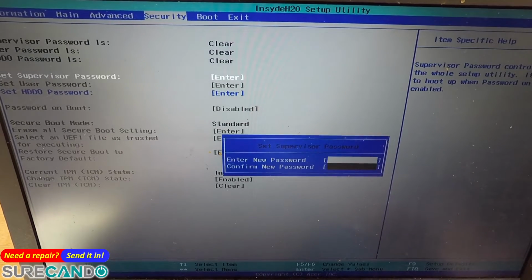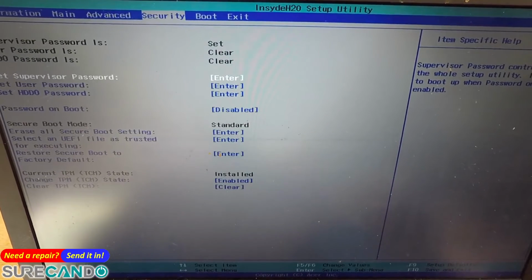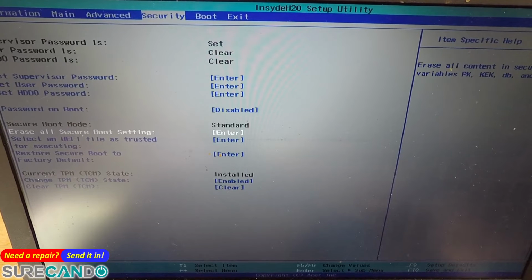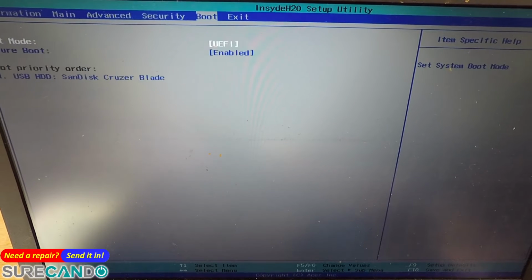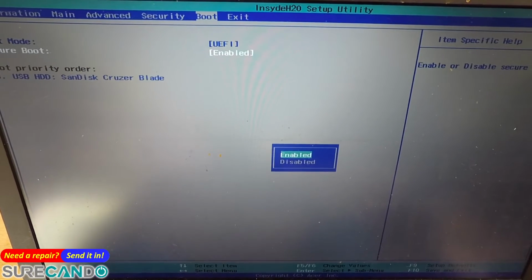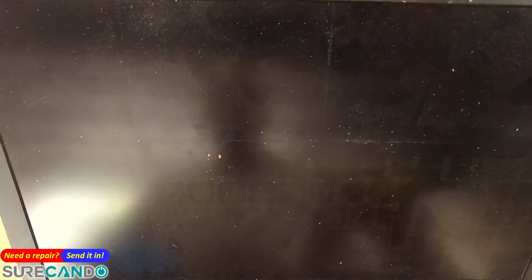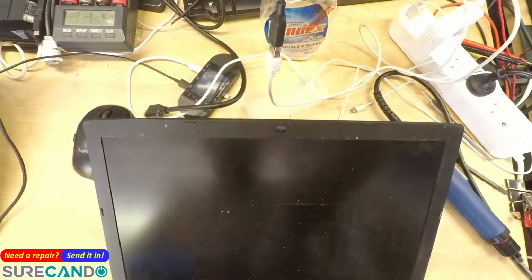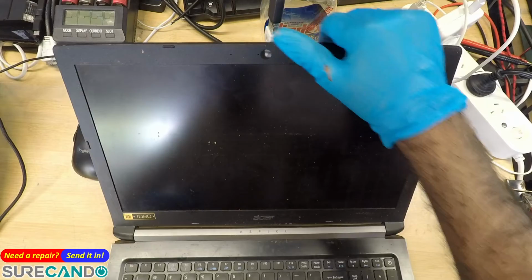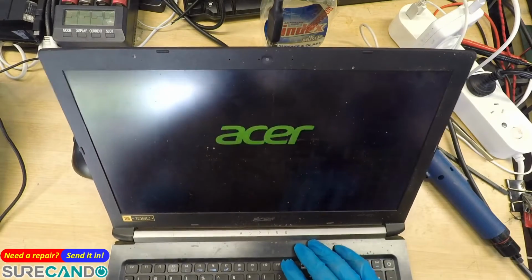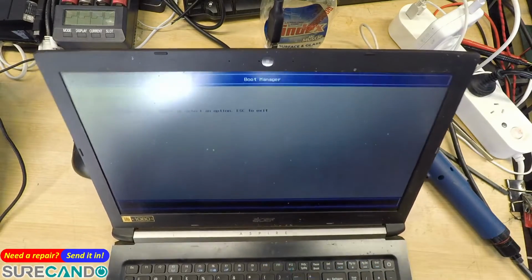Okay, we need to set a password, AA, and then we can go in, go to boot menu, secure boot, disabled, exit, save changes, and exit. So now it should boot straight into my USB. I don't need to do anything. But if the SSD output is not an operating system, I'll need to press F12 to bring the boot menu option.